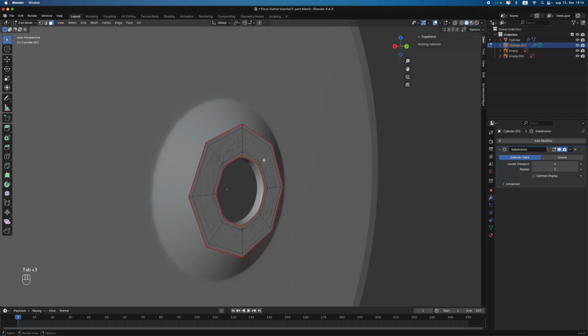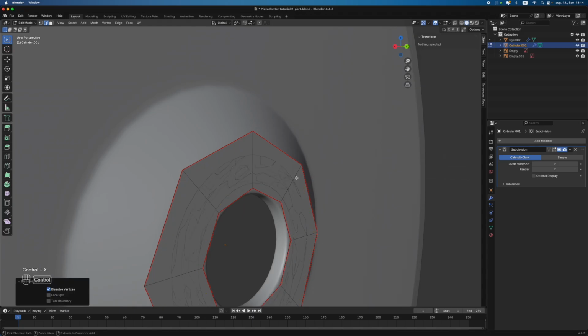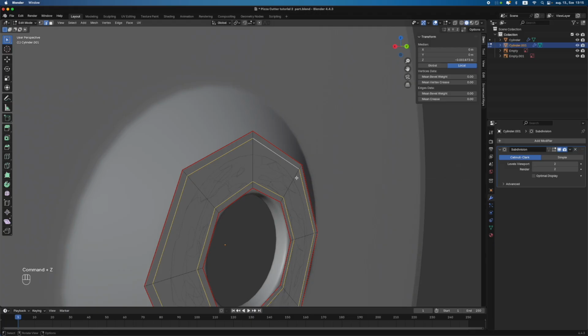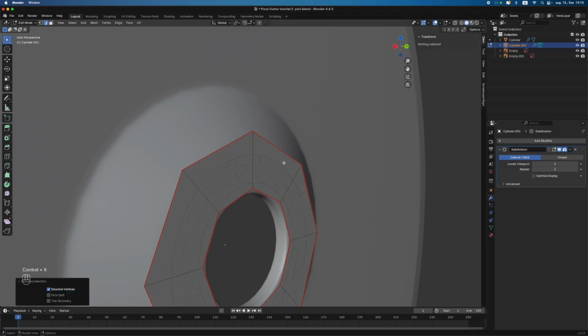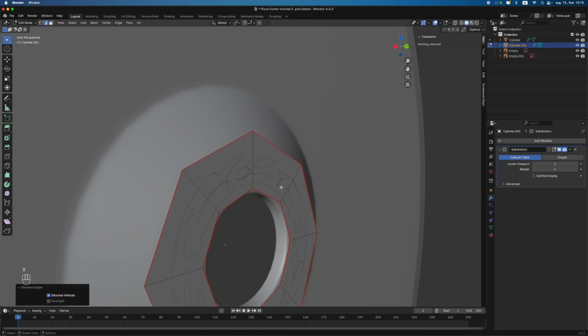Now go to edit mode, and in edge mode delete these edges, so we can control it more easily. I deleted these edges by pressing Ctrl and X. Of course, you can press X and dissolve edges from the menu.